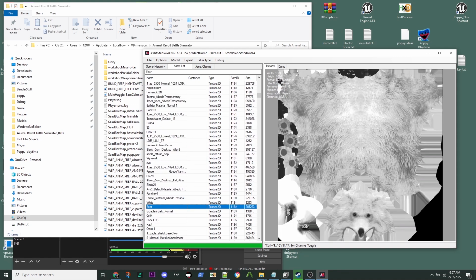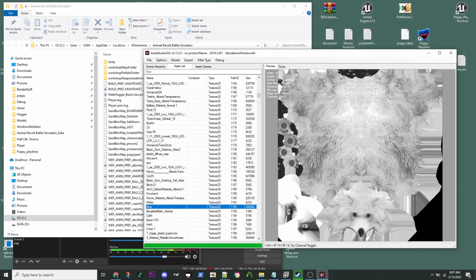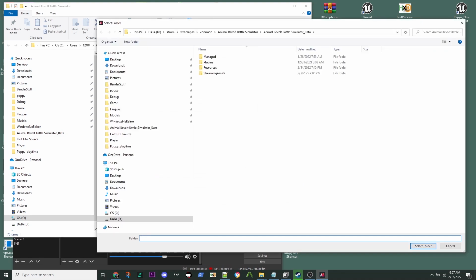The interesting thing about polar bear is it's just called bear with a capital B here, and it's going to be called polar bear there. So I want you guys, if you're going to extract this, to rename it polar bear all lowercase. So we're going to export just this one. So actually, if you right click and say export selected asset.